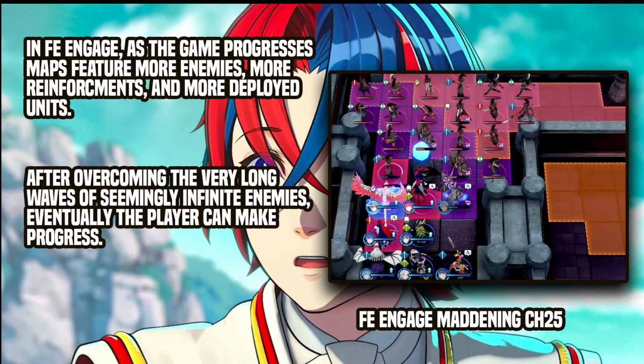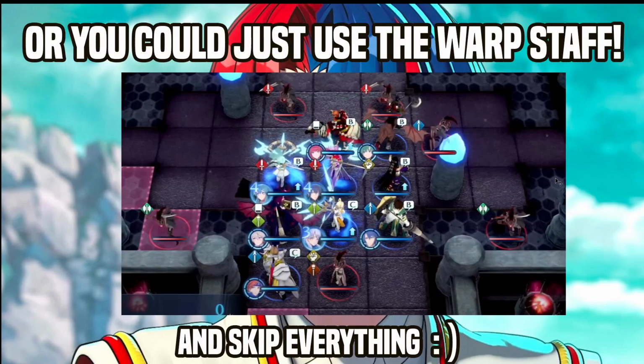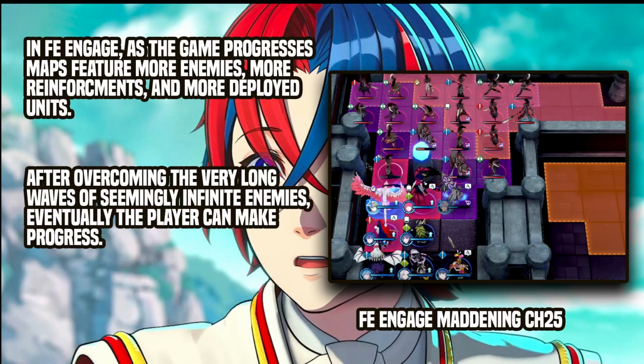Now, instead of doing it this way, you can always just use the warp staff and skip everything, which is very standard for chapter 25. You just get your units in a plus shape, you bring in Micaiah, you warp them in there, and then go kill the boss. So why would you want to deal with this when you could just beat it in 5 minutes instead? Most people just opt to warp skip a lot of these endgame maps.